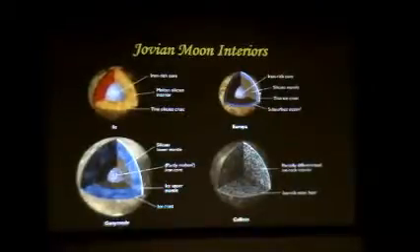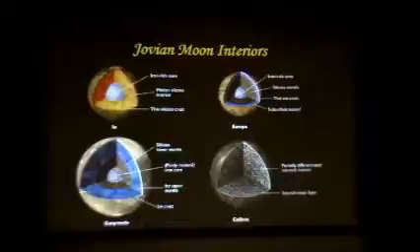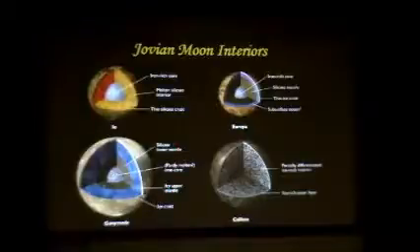Europa is believed to have a liquid ocean under the surface. And it's possible Ganymede might have liquid water as well under the surface. We're not completely sure of that, but it talks about an icy mantle. And Callisto, which is even further out, doesn't seem to have settled down into any kind of structure yet, but there it is.